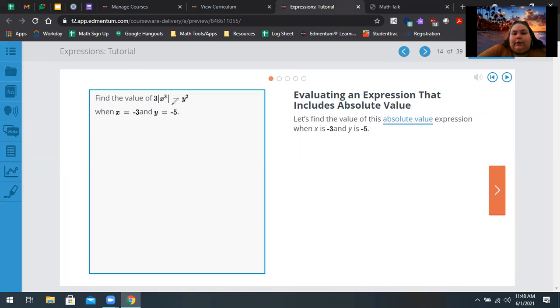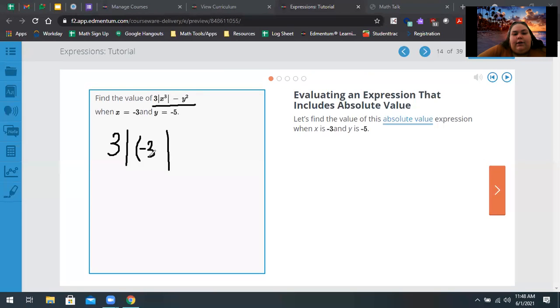So let's rewrite this expression, but let's go ahead and add the information we already know. So this is 3. We have the absolute value of x to the third power. Because I have these negatives, I'm going to put those parentheses. I take that back where I said I will not put them. I will put them there. Minus, and then this is y squared. So again, all I did was just substitute those variables that we have with the values that they told us. Now we just simplify this.